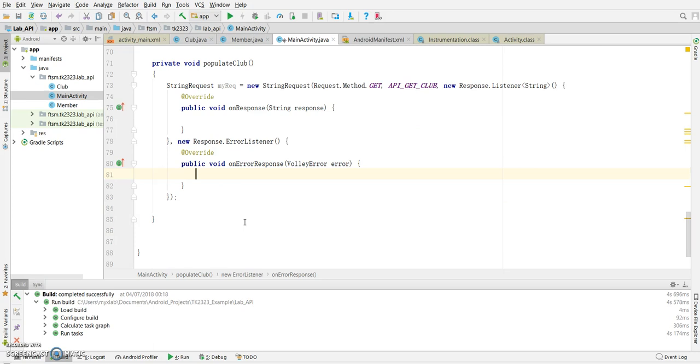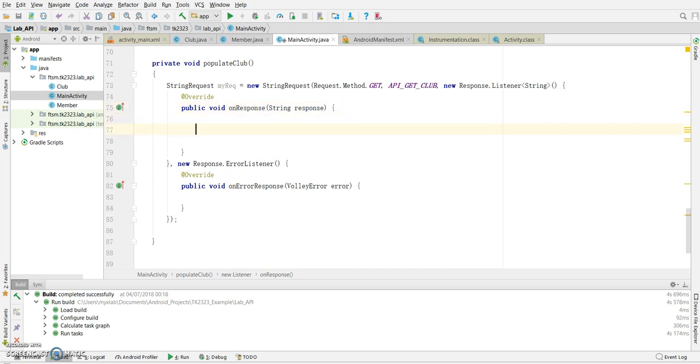If your API calling failed or is not successful, the error will be passed to this method and stored in this variable. I didn't do anything with any error message that gets passed to the error listener inside this API. So I will just assume all the API calling will be successful and will pass to this onResponse method.